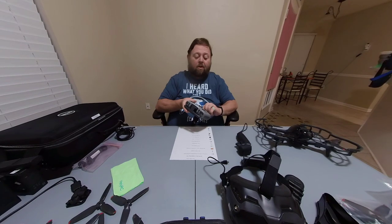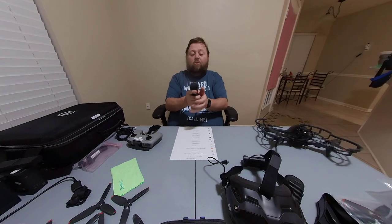The next thing I recommend is the motion controller. At first I didn't think a different controller would be necessary — I'm so used to flying with two sticks on the standard controller. But the motion controller wound up being a more natural way to fly. Instead of thinking about moving two different sticks, with the motion controller you literally just fly it like you're in an airplane: pull back to go up, push forward to go down, tilt left, tilt right, and the trigger is your accelerator.